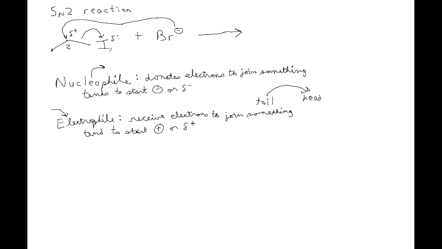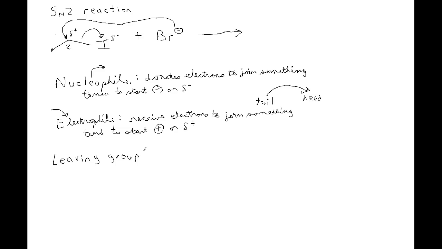So we also need to say what role the iodine is playing. Remember, the bromine is playing the role of the nucleophile. Carbon-2 is playing the role of the electrophile. Do you know what a good name would be for the role that the iodine is playing? The leaving group. That's right. How would you define leaving group?